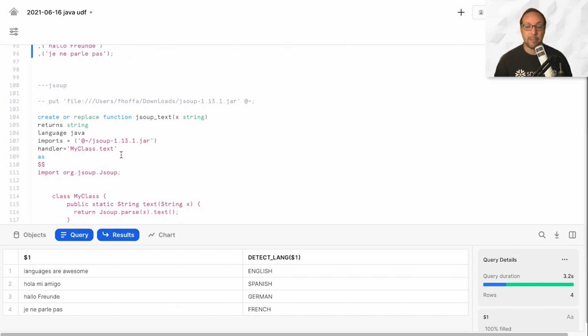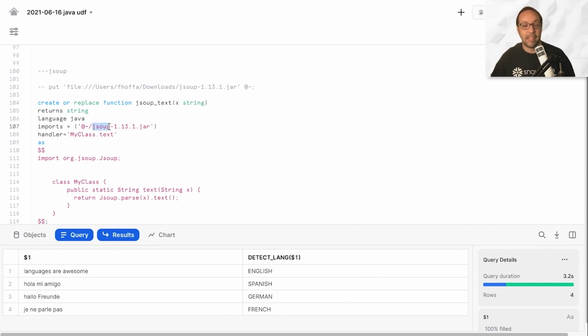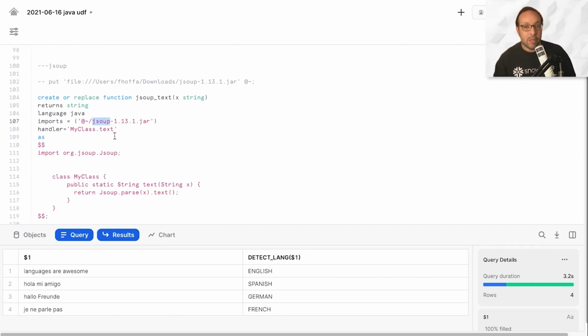A couple more examples. Let's say what you have now is HTML inputs. You've been collecting web pages from around your system, from around the world, doesn't matter. You have HTML code and you want to process it. This could have been easy with JavaScript using DOM tools, but usually in any process where you have JavaScript UDFs, the DOM has been disabled because it's part of the browser experience. So if you cannot do this with JavaScript, which is the case now, that's okay. You can do it with Java.